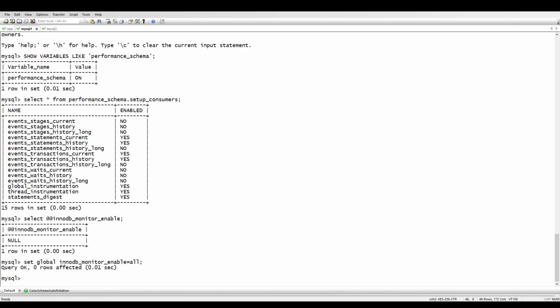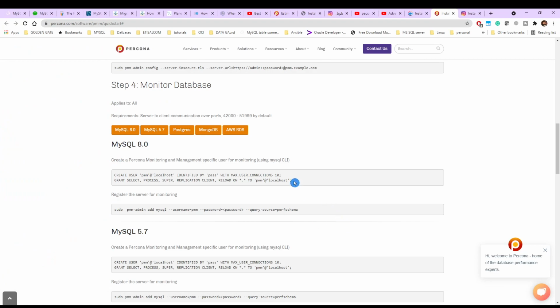So that is done, and then obviously you need a user, because the client has to access your database and get some information from it. It's already mentioned here. You can go with localhost, because the client will go with localhost, but I am going with my own created PMM user. I have the command here, and I'm using that one. In case you don't want to use this, you can use the user mentioned inside the link.